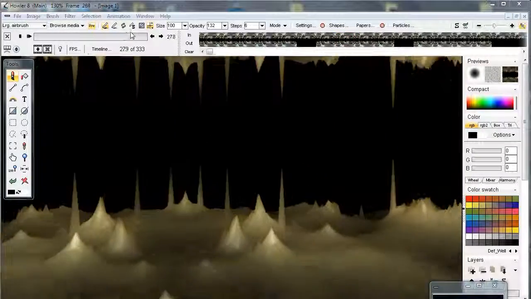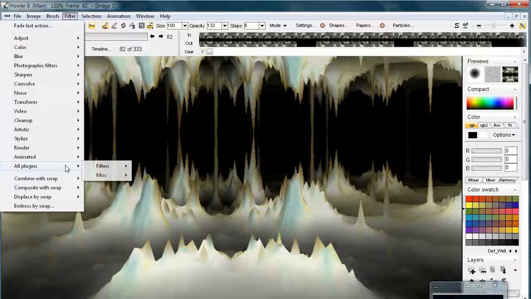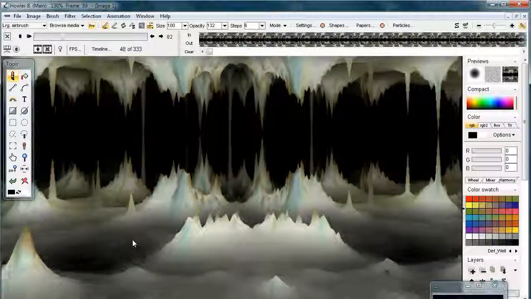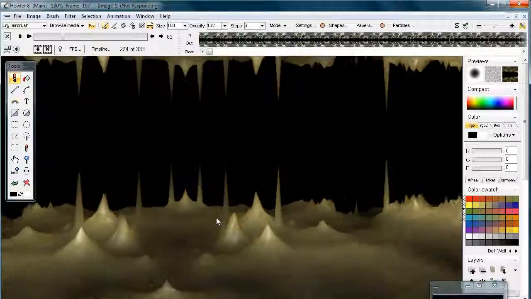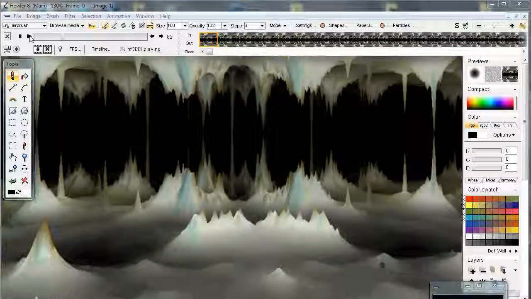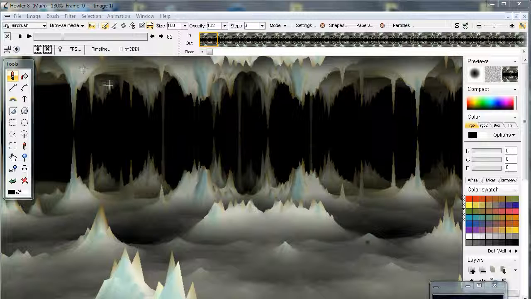But to really be sure that all of them are covered and there's no more flicker when we just do the playback like that, what we'll want to do is go to the filter and animate it, and then force the apply mirror. Right? That will actually go through the entire frame sequence and force the mirror to be rendered on it. So it's a little bit slower than the actual playback, but it's intentionally doing that. So now when you play it, you don't have any flicker anymore because you don't have any part frames that are not mirrored yet.